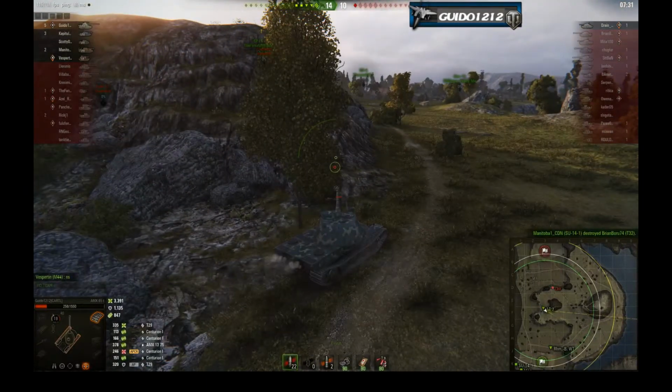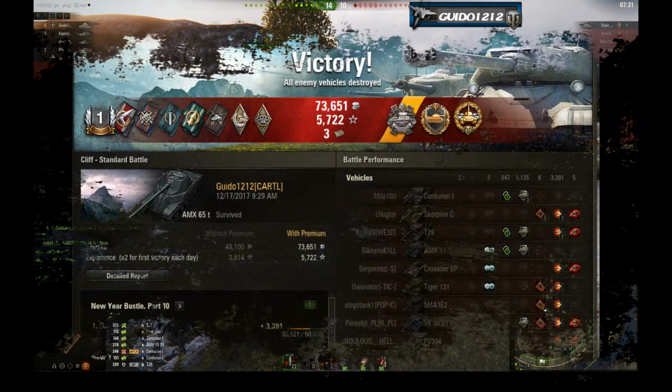I'm not going to make you watch the rest of it because it takes us a while to track the Leo down, and I'm not the one who gets the kill. But 3,391 damage, 1,100 blocked, and 847 spotted or assisted. Let's move on to the second example.